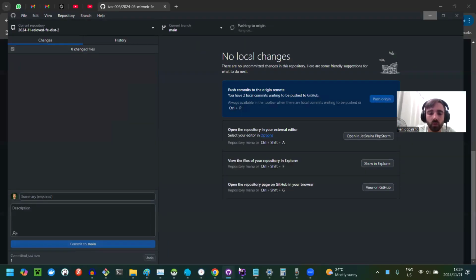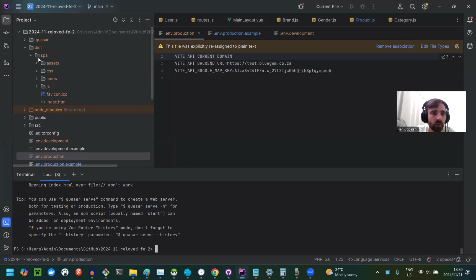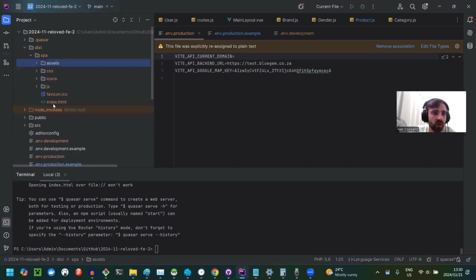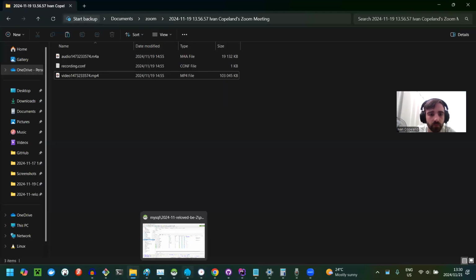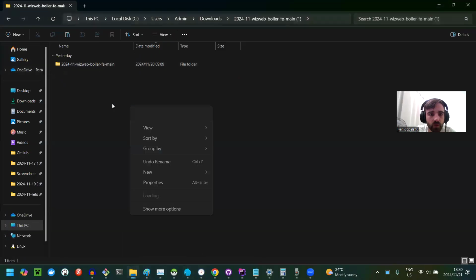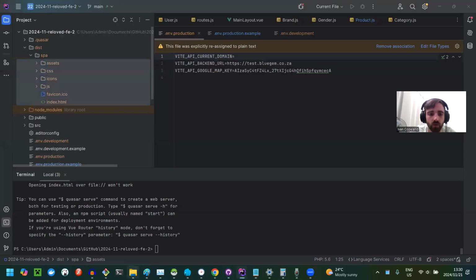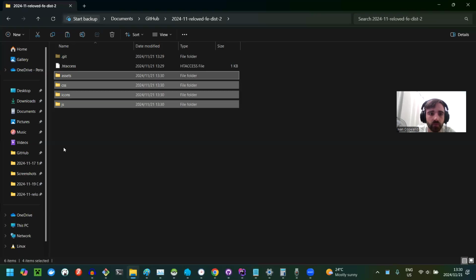Then we're going to take what is now built from our front end, which appears in the dist folder inside spa, copy these files, and paste that in. This is what we're doing for our initial deploy.